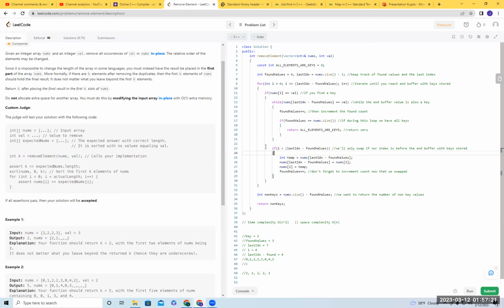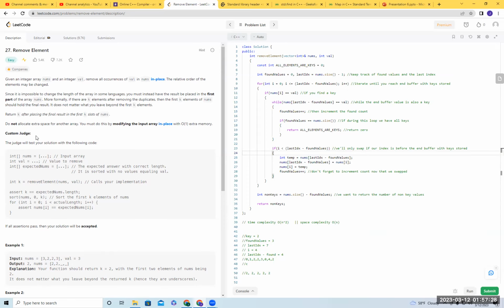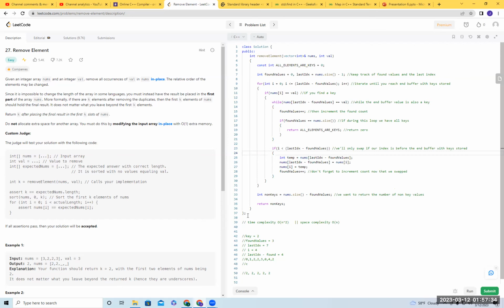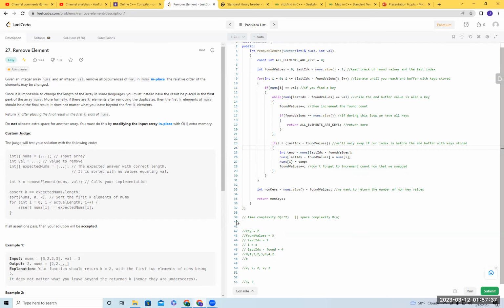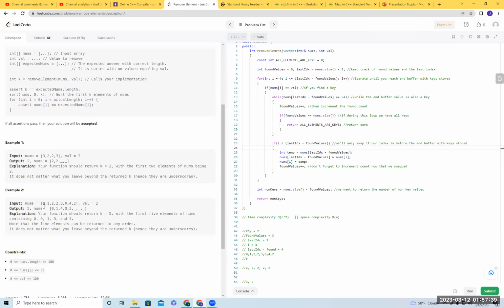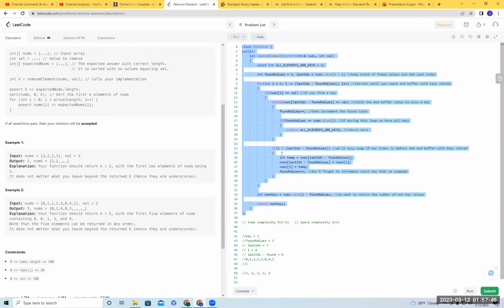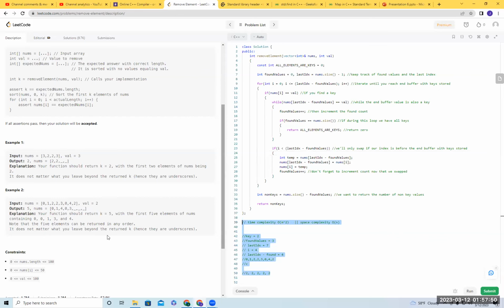So a bit of trouble. I won't pretend that I was able to go through this problem in a very straightforward manner with this constraint. So what we're going to do is a little bit different from what we would normally do. Let's take a look at this at a high level, then review the code. And then afterwards, we're going to apply this code logic to a test case, specifically this test case, and see if it makes sense.